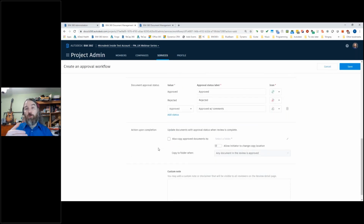And then I can determine, okay, well, what are the review statuses? Was it approved? Was it rejected? Did they have to put comments in it? And one of the really nice aspects is that I can say anything that has been approved in this can then be copied elsewhere. So if you have a project and I've got my main working document that I'm continuing to develop, and anything that gets reviewed, I want to copy that and put it in an approved folder. So I have that snapshot in time. This is the version that was actually approved and designated as ready to submit or ready to build from or to go out to bid. So I have that record and I don't have to run through a full list of versions to find it. So this makes it a lot easier.